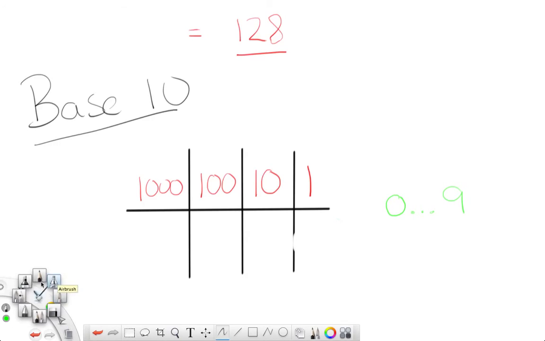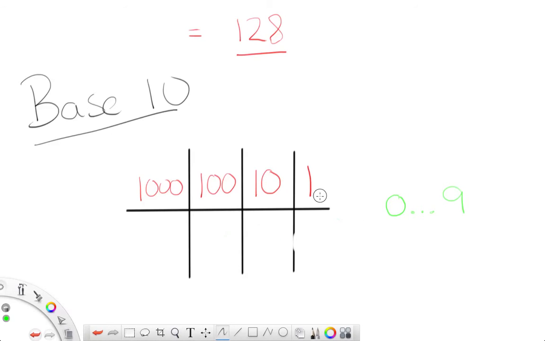We can have numbers such as 930. So 0 is, there are no units, it can't get lower than that. 3 tens, 9 hundreds. Now I can't have any more hundreds in this column. If I wanted to have one more hundred, that would have to become a 1, and that would have to become a 0. Which, if you think about it, is what you know and what you would do. 930 add 100 is 1030.